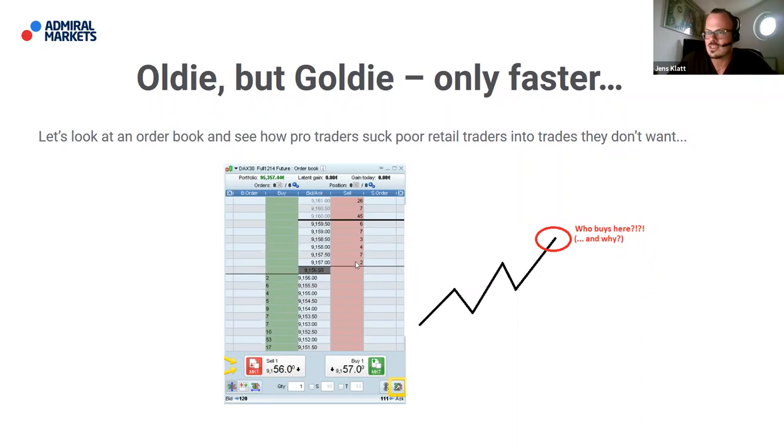Now the thing is, the first, let's say, 10 pieces are taken away, but the market does not spike higher, it stays at 9,157. Then the next 2, 10, whatever is displayed. The next one is crossing the spread because the buyers are still here. Probably there's even more buyers coming up in the order book, or those faking interest in buying the asset. And in fact, they want to sell. So they create the illusion of buying. But in fact, all these people who crossed the spread here are filled at 9,157. So the market is not trading higher here, it's fixed at this level, and you see that the market is not picking up.